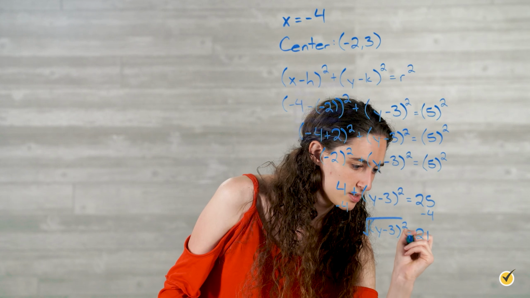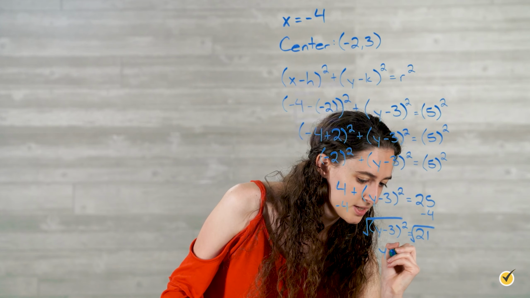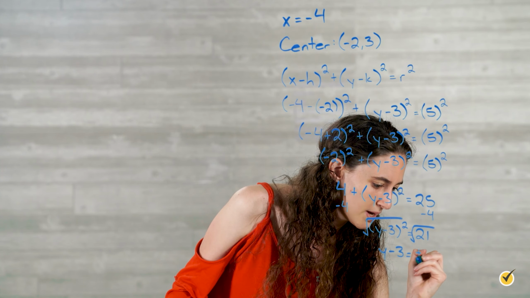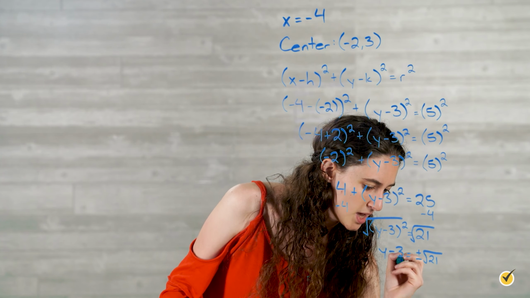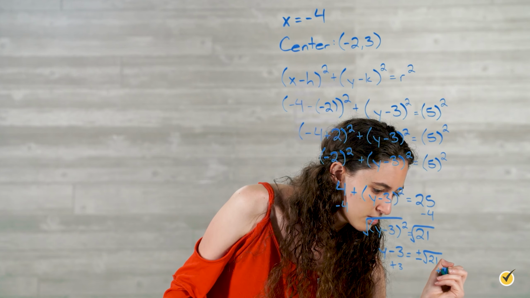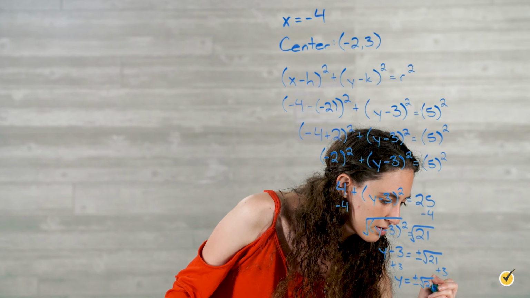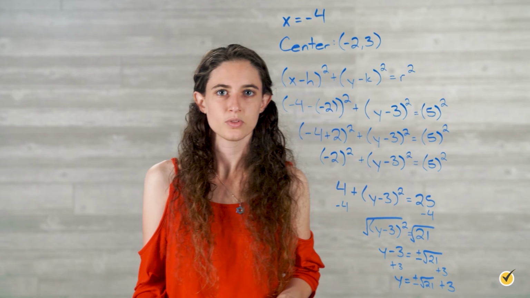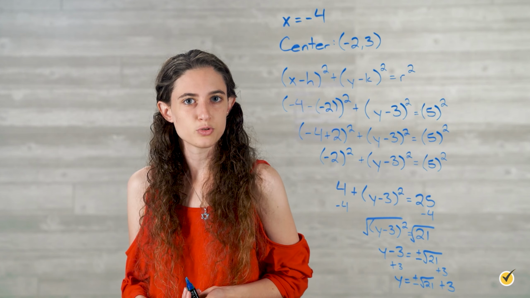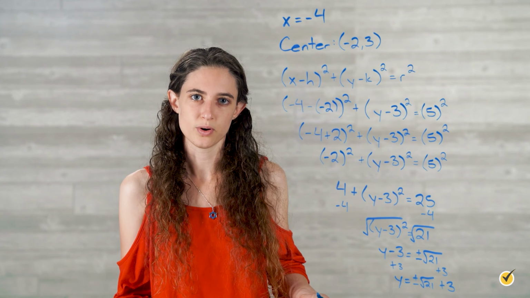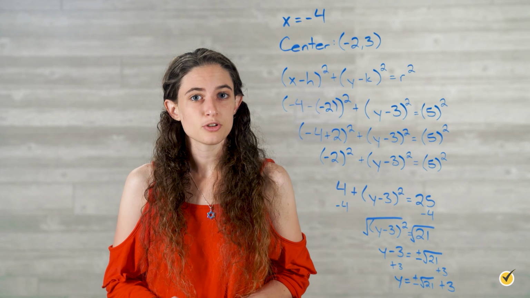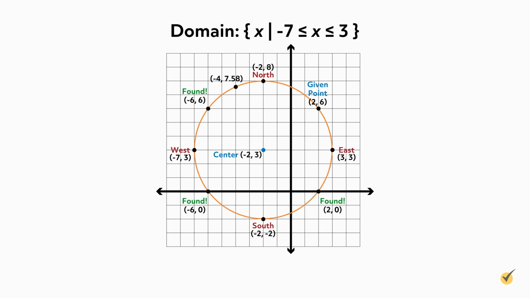And we'll take the square root of both sides. That leaves us with y minus 3 is equal to plus or minus root 21. And all we have to do is add 3 to both sides. So our answers are y equals plus or minus root 21 plus 3. So the two values are the square root of 21 plus 3 and the negative square root of 21 plus 3. If we're plotting those points on a graph, we can estimate their value by using a calculator to find that our y values are approximately 7.58 and negative 1.58. So we can graph those too. Now we're up to 10 points on our circle.